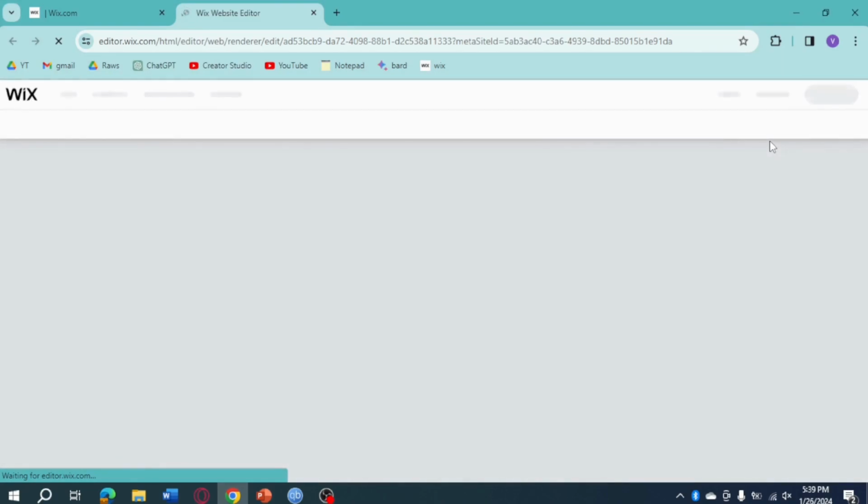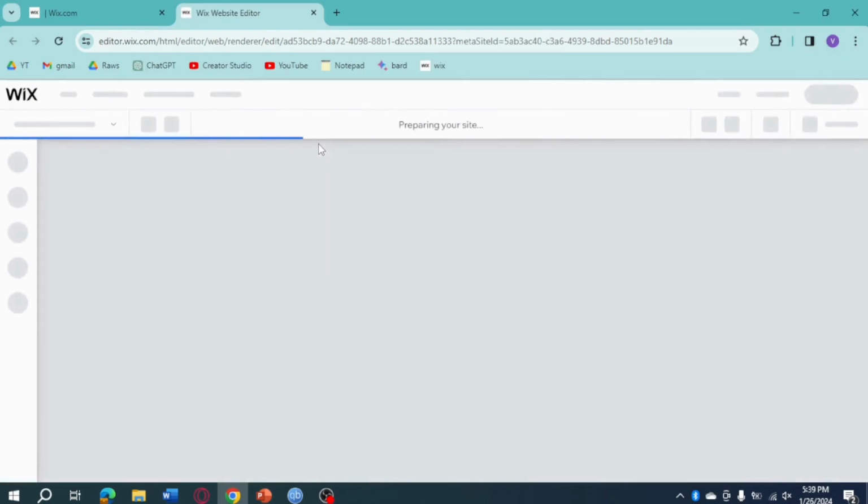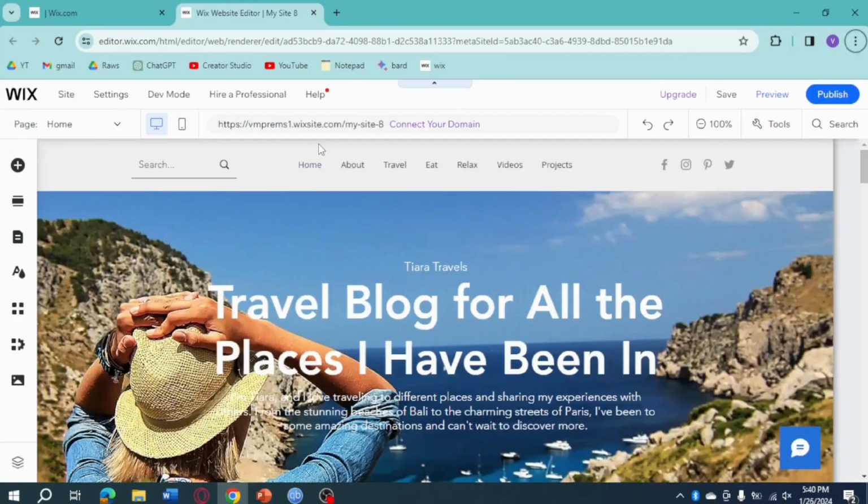And then once you have done that, it will open the Wix website editor. So let's just wait for the Wix website editor right here to finish loading. And once it's finished loading, we'll be able to arrange our layers. So here it is right here. The buttons are just loading for a while. So what we can do next is we can see that it's loading, and in a few seconds we can see it. So our site has been fully loaded.